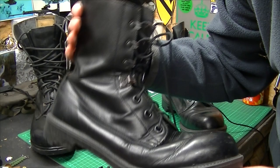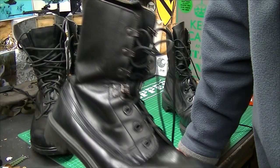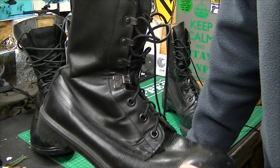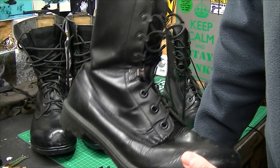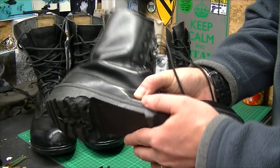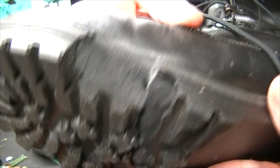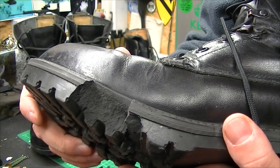I was really gobsmacked. The quality of the uppers I absolutely love — they're so good. So I took them to Simon at Wilderness Leisure, and he just laughed. He said he'd seen literally hundreds and hundreds of pairs of boots just like this — the top's brilliant, but underneath, absolutely deteriorating as you walk. I said I liked the top so much I was thinking about getting them resoled, and he said don't bother — they're just completely constructed to the boot, it's a waste of time. He proved that and just pulled the trunk off. Resoling those would need a master cobbler and the price and time just aren't worth it.